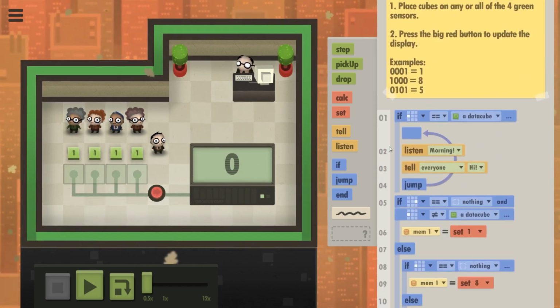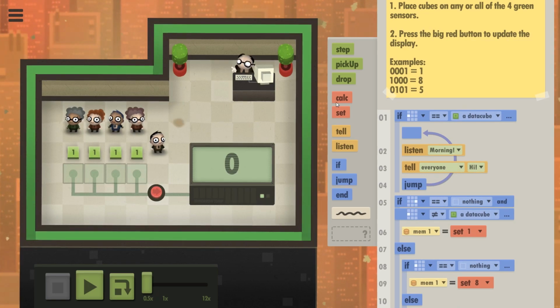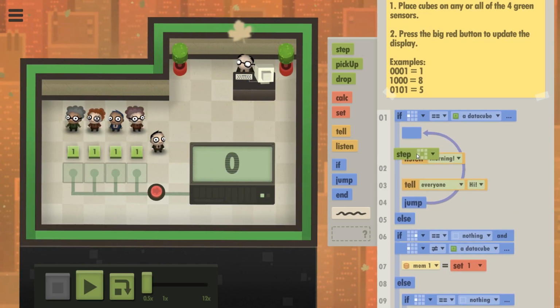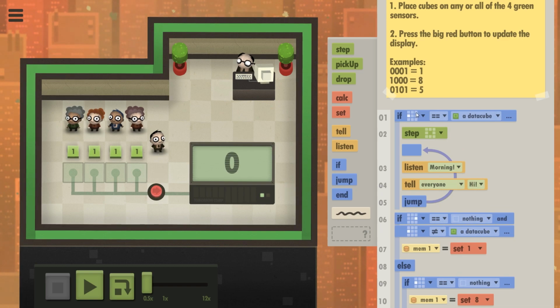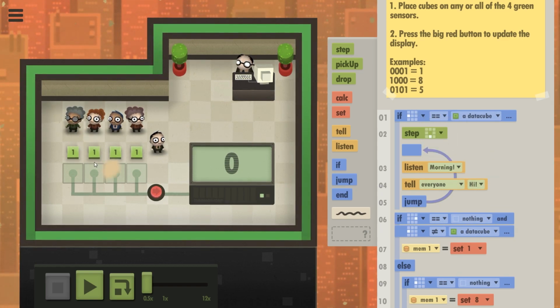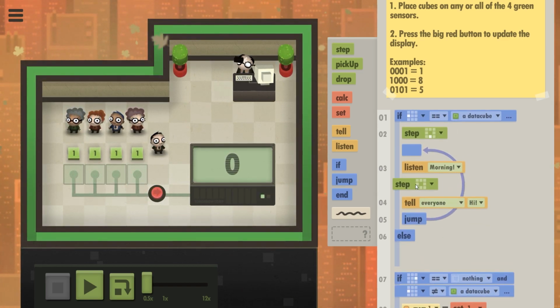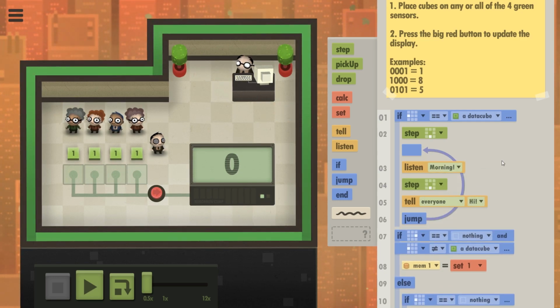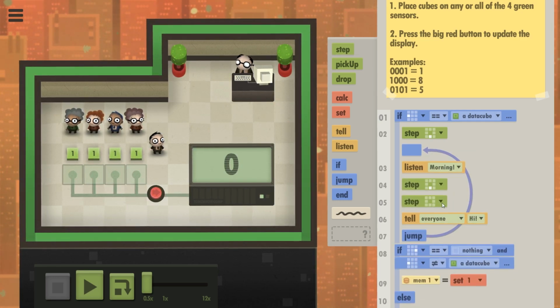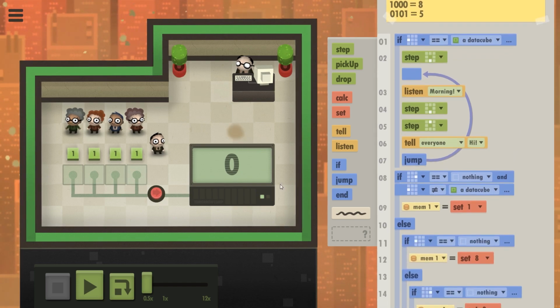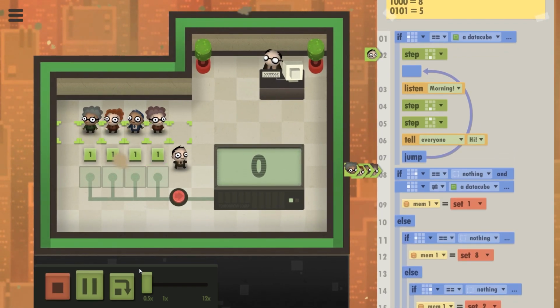Once we've done this guy, when he hears morning, the first thing he's going to do is step down 1, so he's above the button. He listens for morning. He's going to step on the button to update the display. Then he's going to step off of it, and he's going to tell everyone to do another cycle.